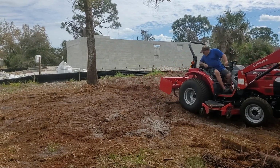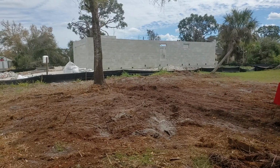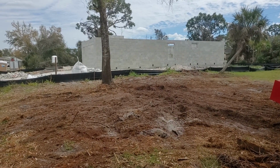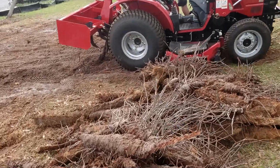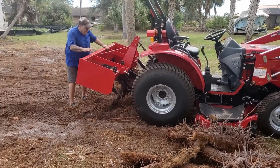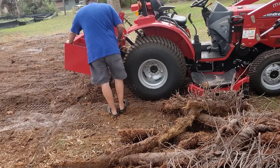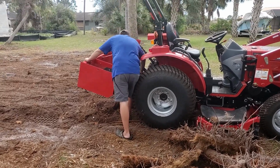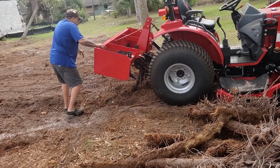So I hired a local fellow with a tractor. This part of my property had saw palmetto. It's a form of palm tree, and unlike palm trees that grow straight up in the air, these slither along the ground. They're kind of like palm tree snakes, and basically what you have to do is rip the roots out. What I would do is I would go out there with the shovel.